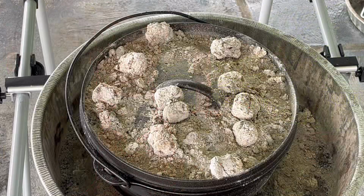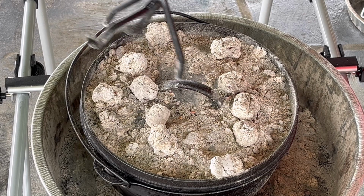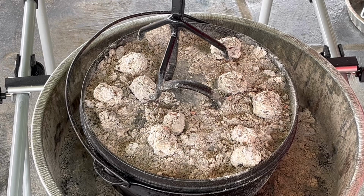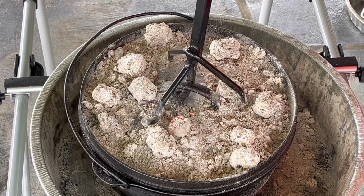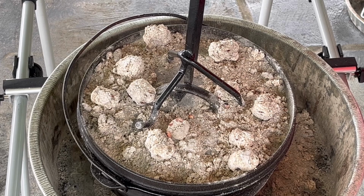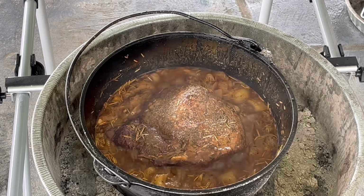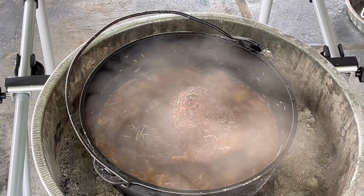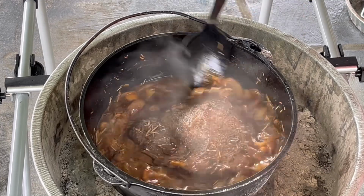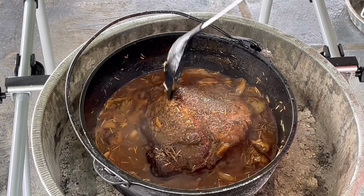Yeah. Okay. Let's have a look inside. See how small these coals are getting? The wind, right? All right. Oh, it's windy. I don't want any ashes to go. I'll have to be quick. There we go. Oh, look at that. Oh, yeah. Do I need to add anything to it? No, that's good. I don't need to add any beef broth to it.